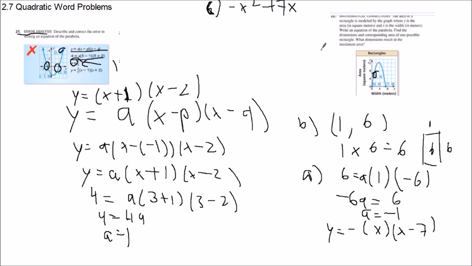So we want the maximum possible area. We have to optimize this equation. In order to optimize it, we need to complete the square. There's a negative out here, so if you take the negative out, it's a little less annoying. We have to make sure it's a minus. In order to complete the square, I already told you the way: take this number, you half it, 7/2, and then you square it. 7/2 squared is 49/4. So then we add 49/4 inside the parentheses.